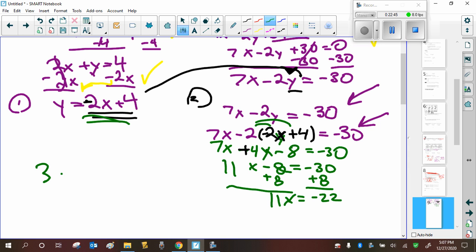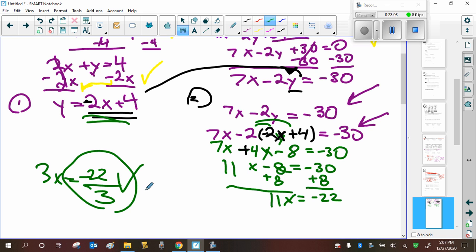Again, before I had 3x equals negative 22, and most likely my answer is not going to be negative 22/3. However, if I couldn't find anything that was wrong, I'm not going to spend 20 minutes trying to redo this question. I'm going to check it once closely, and then if that's it, I'm going to leave this answer and hope it's right. Because, again, I've seen students erase the right answer and not put anything. They just wasted marks there. So I can give you partial marks at least. Don't erase a whole bunch of work and then don't put anything. That makes no sense. Okay, so I get x equals negative 2.